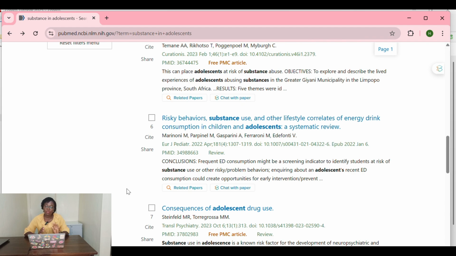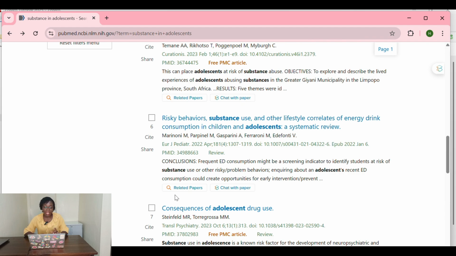All right, so now that we have our references into the software, the next very important step, and why you're going through all this hassle of creating your references into the software, is so that when you start writing, you make your work even way easier when you want to add these references into your Word document write-up.